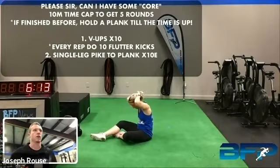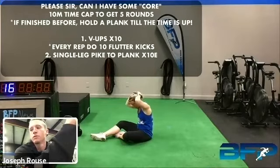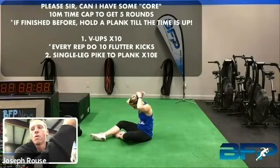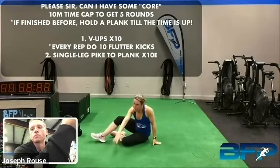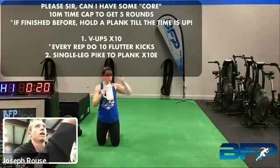And each exercise is going to last 45 seconds, and we'll give you 15 seconds to switch in between. And then we're going to go into a couch stretch. Let me get my clock set.